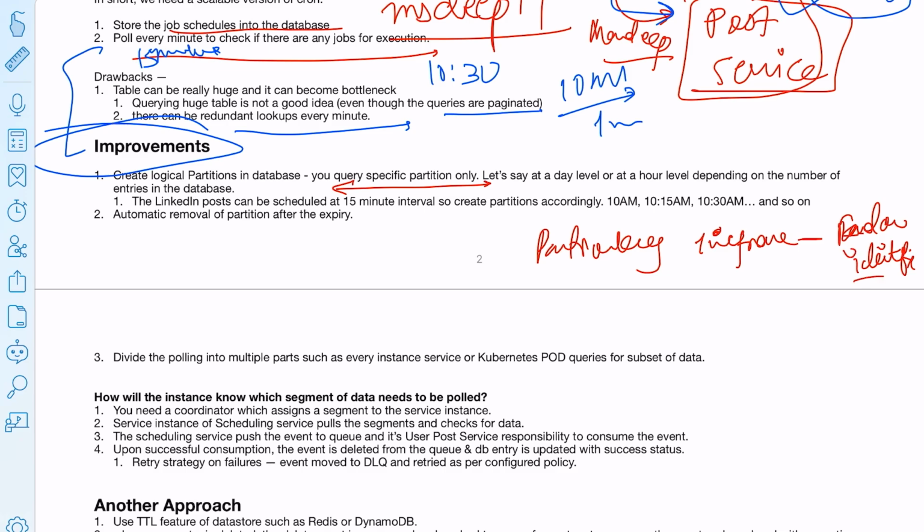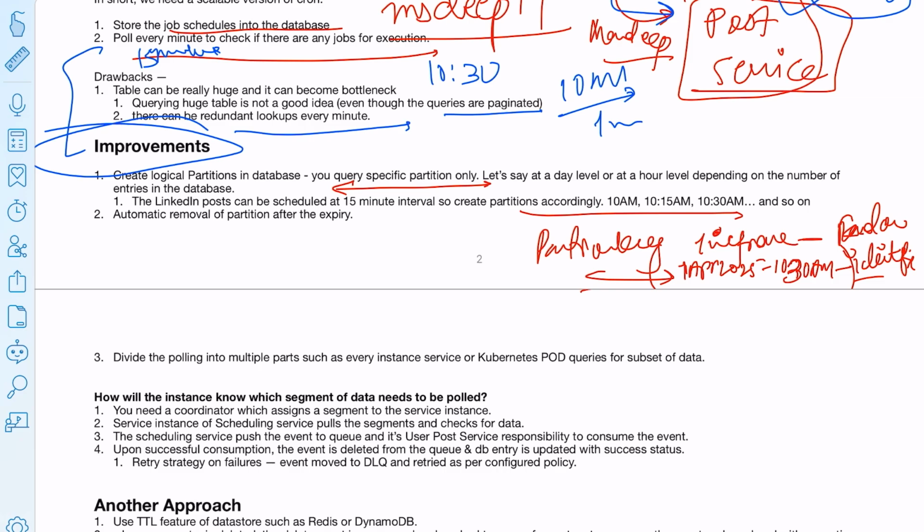So your time frame is, let's say, 1 April 2025, and then your time frame is 10:30, and some random identifier you can't have, because it will be hard to know which identifier you are looking at. So you just query this particular partition at that point of time, and then check what are the posts that have to be scheduled at that point of time. So that's great. You can create your logical partitions accordingly, and then you can query at that point of time.